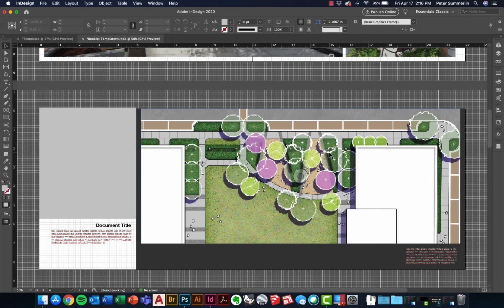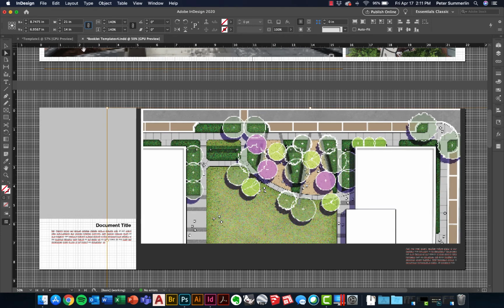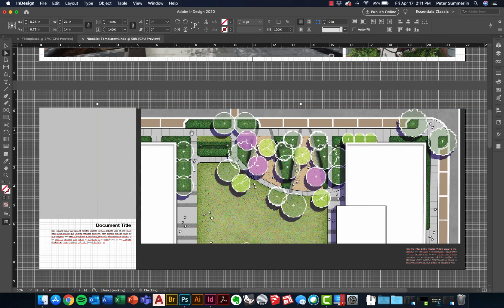Now, there are certain circumstances where scale might be really important and you want to maintain that scale. And there's a couple tricks that you can do to make sure that you are holding to a known scale. If you click on the content using the direct selection tool, you'll notice that you still have the width and height of your contents right here. And if you knew that the original document was, let's say, a 24 by 36 or a 14 by 21 or something close to that, you could link these together and reset that to that exact size right there. Now you know that you've still got it to scale and you can reposition it inside of your image.